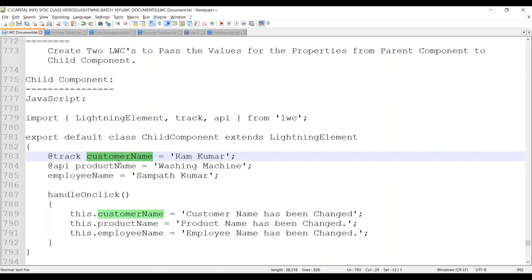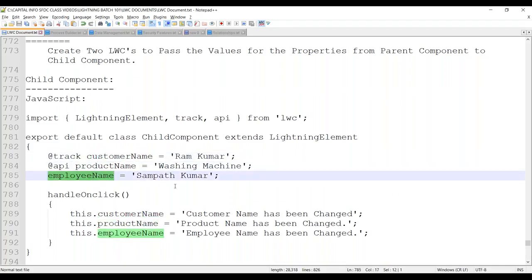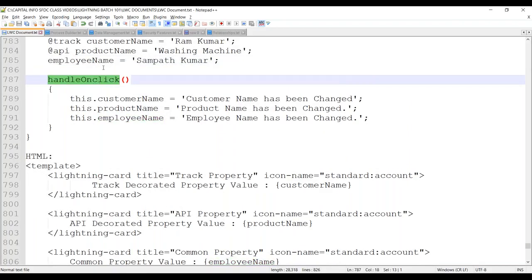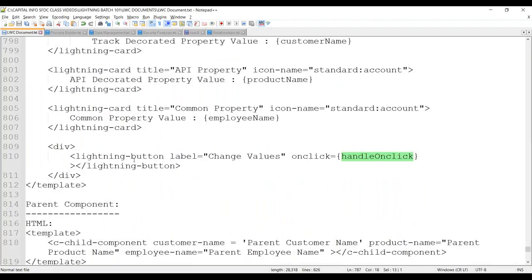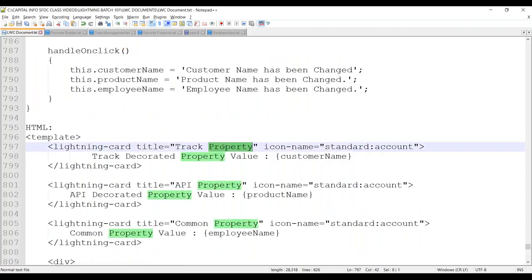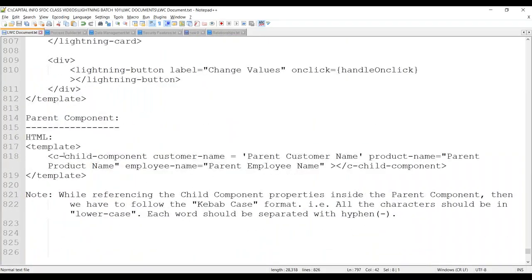One is the track decorator, that is a private property; second one is public; third one is also a private property. And then how to assign the values for these properties from that button control, and how to pass the values from the parent component, we have discussed. But these values we assigned inside the parent component hard coded, upon invoking that child component itself from the parent.